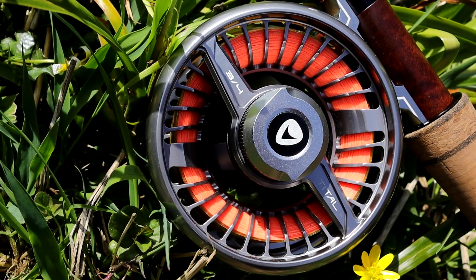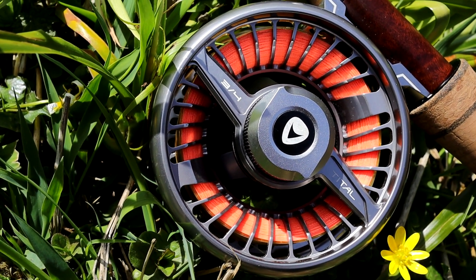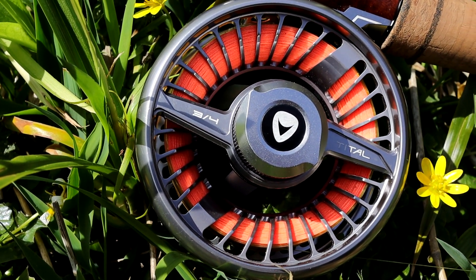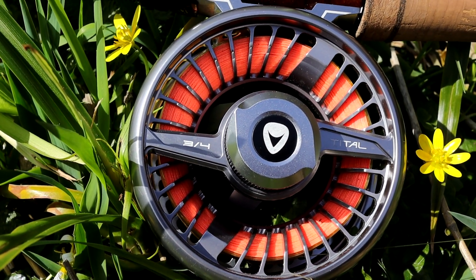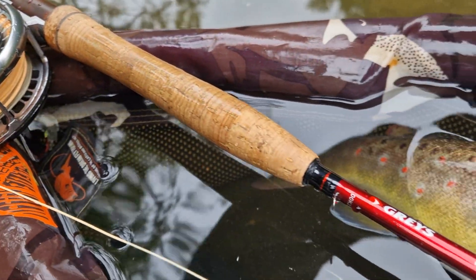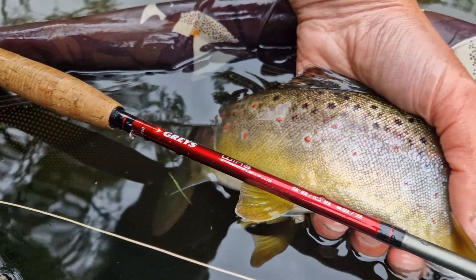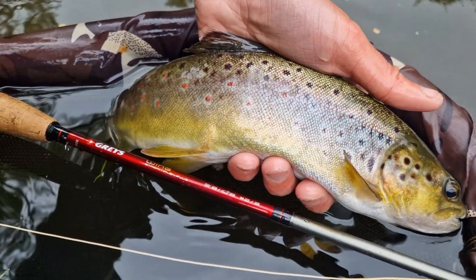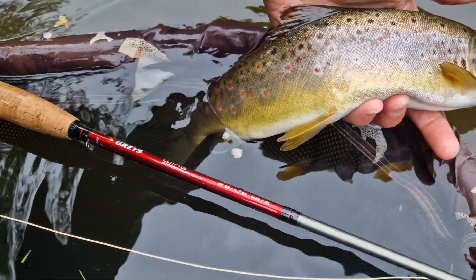I think this is a very, very good fly reel for the money. One thing I did find is they're both pretty big reels in terms of capacity. I fished the 3-4 mostly on a Euronymphing rig and 100 yards of 20-pound backing just vanished — I actually ended up putting a little bit more on in the end just to pack it out. On the 5-6, I mostly had that with a four-weight line — quite a heavy headed four-weight line — and again, 100 yards of backing just vanished. So if you're going to buy one of these reels, be prepared to fill it up a little bit because there is plenty of space on that spool.